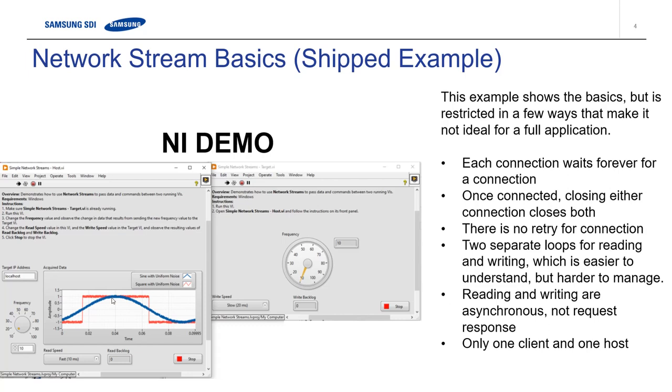Things like a reconnect are, I think, just required for a real application. When I'm writing a real application, my network might go down. There might be a power outage and the switch is unpowered, or the cable gets loose, or for any variety of reasons, I might lose my connection to my client. And I need to be able to reestablish that connection. Something happened, a small blip, fine, let me deal with it, and I'll reconnect and get things going. This example doesn't have any of that. When one stops, the other stops. And if one starts but never connects, there's no way to abort it because it'll wait forever for a connection that'll never happen. So I get that you're showing off how to use network streams, but it's pretty limiting in the way that they show it.